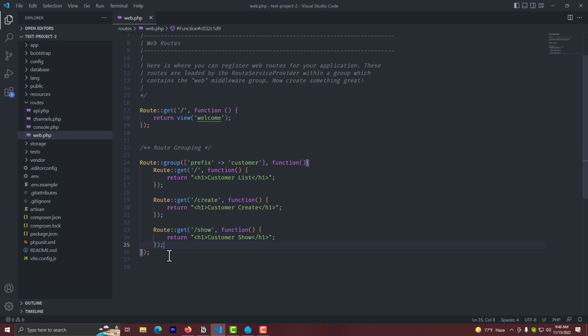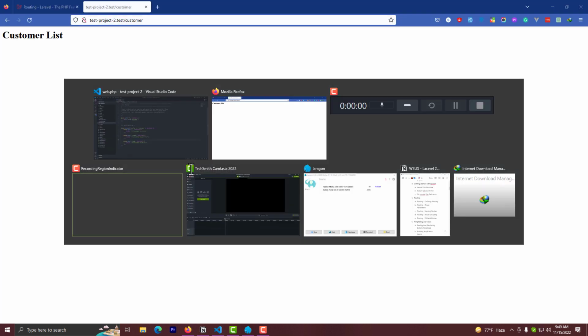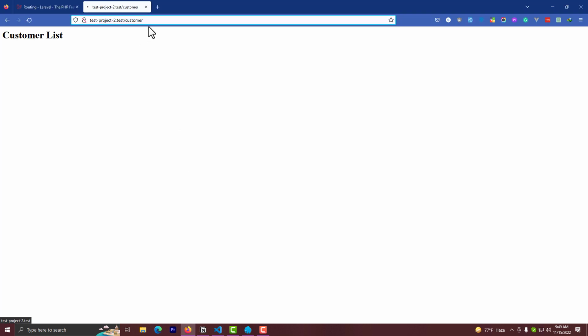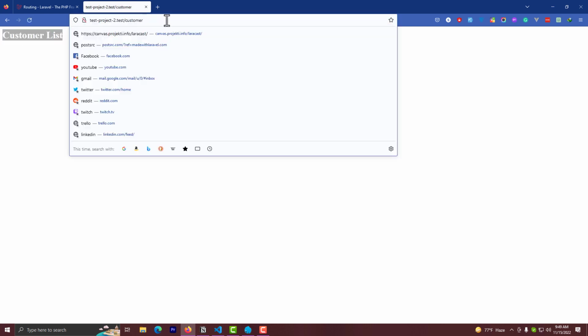So basically we are in a route group, right? So I just add a prefix named customer. This prefix will apply to all my routes inside this group, and I don't need to write customer in my routes anymore. If I go to my browser and refresh the page, you can see my page is still visible and it's working.